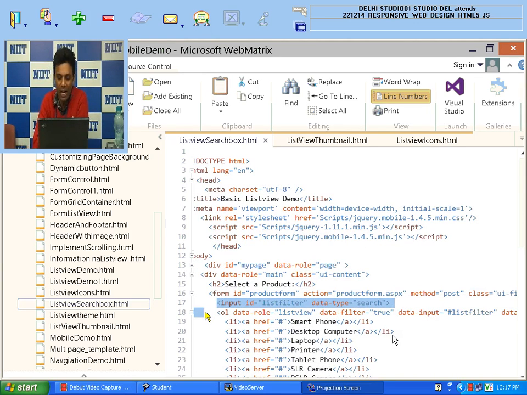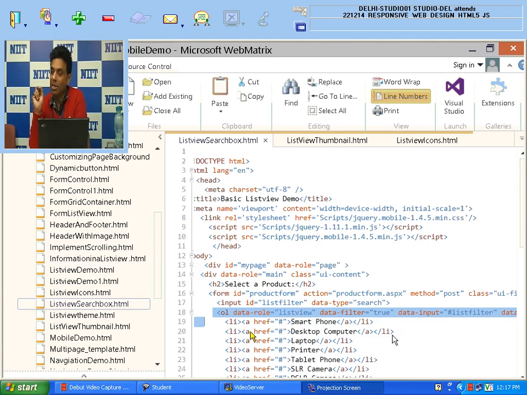I said input ID equal to list filter and data type is search, because when I use my list view, what I want is that whatever I write inside the search box, those items which are inside the list view, my search box will help me to find. So for that, you can see when I say data type equal to search, now I use OL, and I need to bind this list view with my input search box.